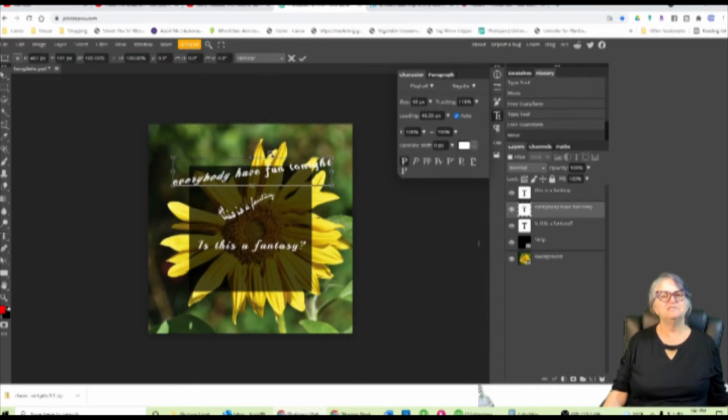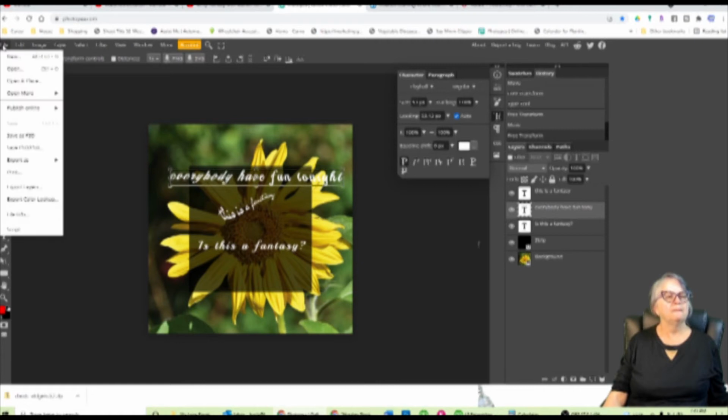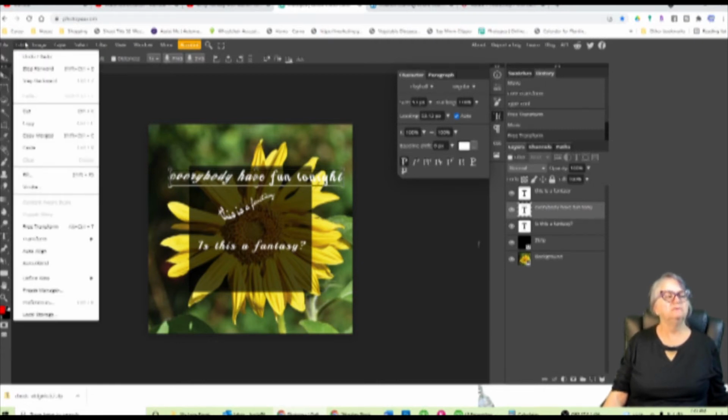How about a free transform? What'll that do? Nothing. Just lets me transform it however I want. I can spin it or size it. That looks like the only things I can do. That's kind of weird. I don't care about that.